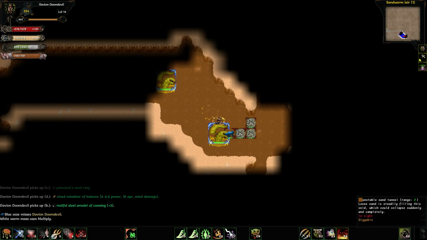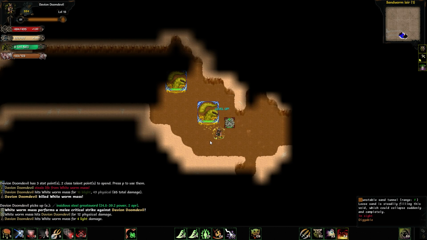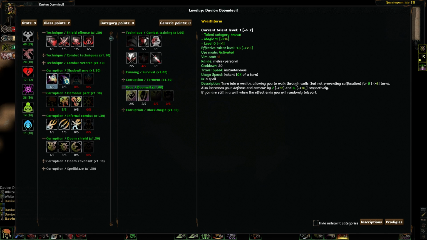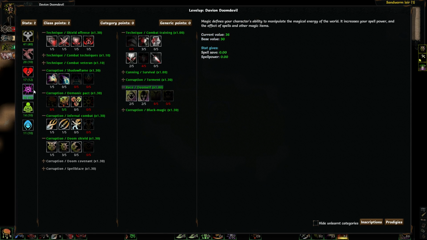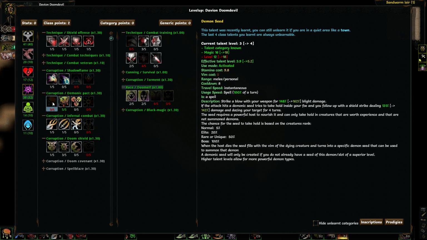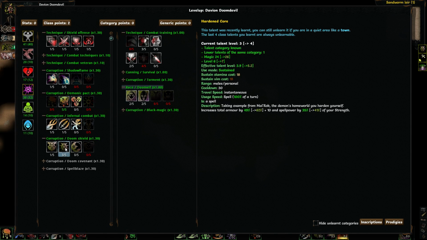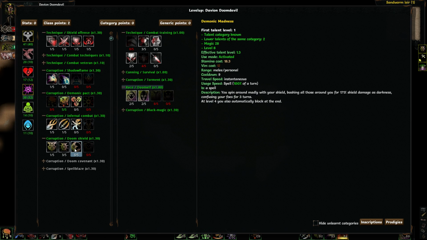I'm gonna find lots of items in this one. And leveling up is also good too. Alright, I got 2 class points to throw around. Get that up to 40, get this up to 32. I would like to get this up a little bit more, but I still got a few levels to get up to there. Let's get Hardened Core, perhaps. I might want to get this now, Demonic Madness.